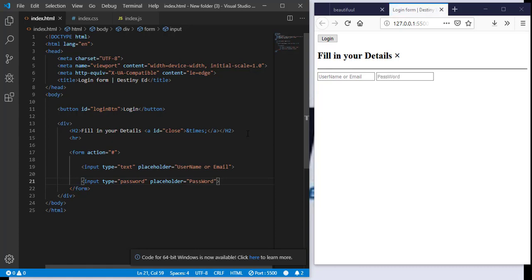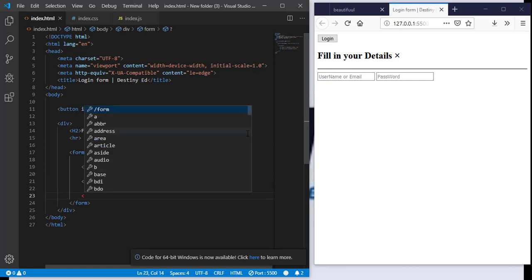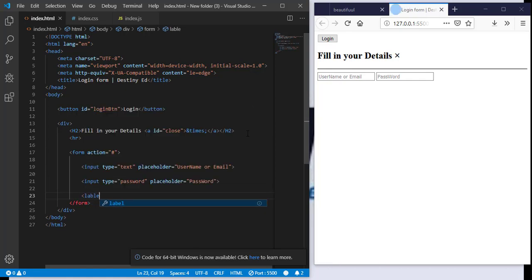Close this up. So below it, we are going to create a label for the checkbox. So I'll say label for checkbox. And it's going to be remember me.